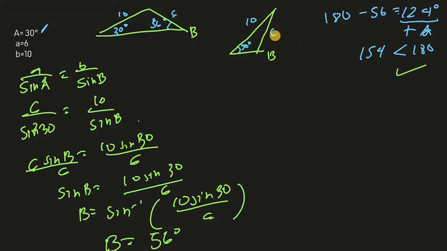Okay, guys? So for now, since we proved that the sum is less than 180, then the value of the angle in the other triangle is 124 degrees. This is 56, this is 124. How did we get 124? We just subtracted 56 from 180 to get 124. So now we can see that we have two triangles with different angles, given only this information. So we can now solve for the remaining parts.